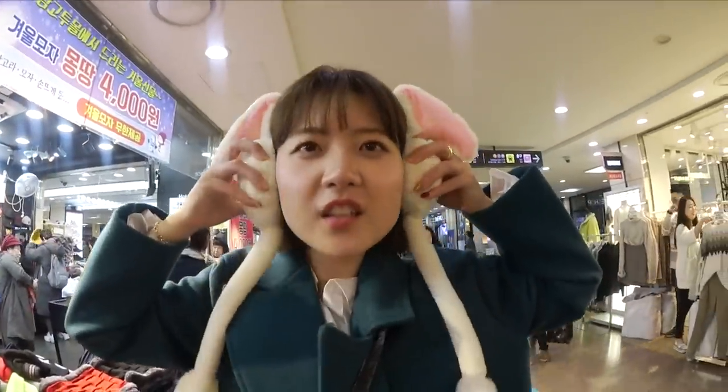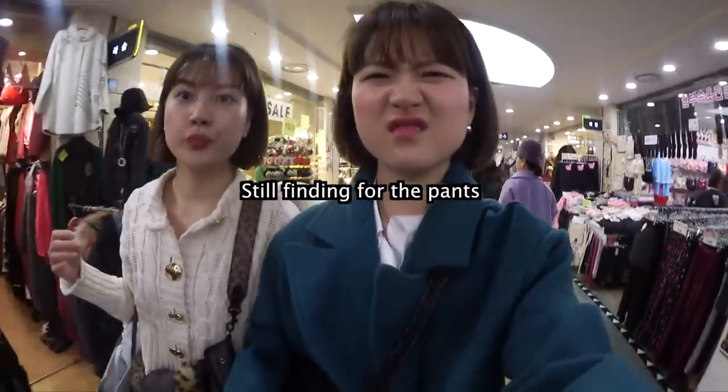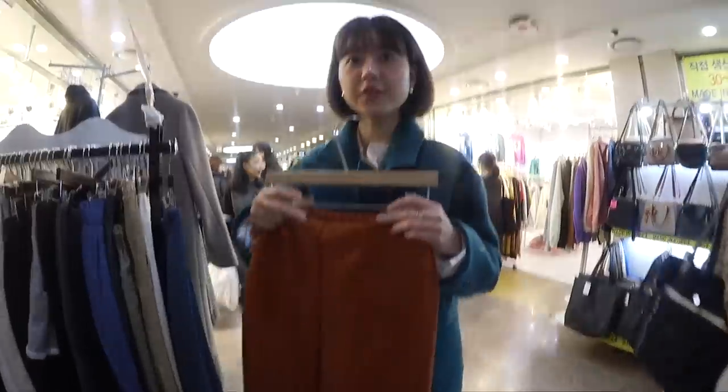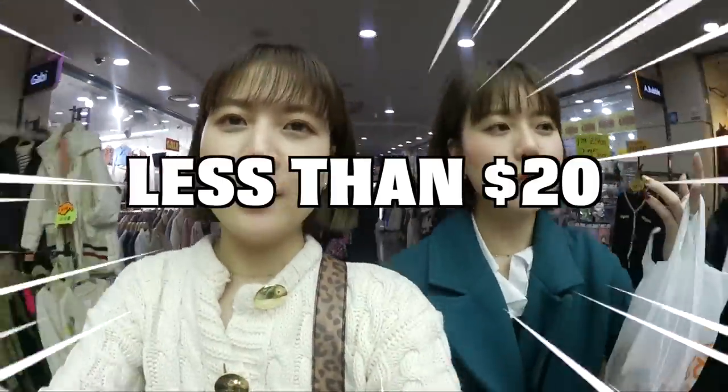That is so cute — this is a new invention! I think I'm gonna puke, too many people. Just an FYI: if you walk around here and they say 'this is the last sale for 5,000 or 10,000 won' — it's a lie. They actually do that sale every single day. There's one store that's been doing that for two years. A few moments later — we're so lost. Okay, so we're back. In the front it looks like wide pants but in the back it has a waistband, so this will fit me!